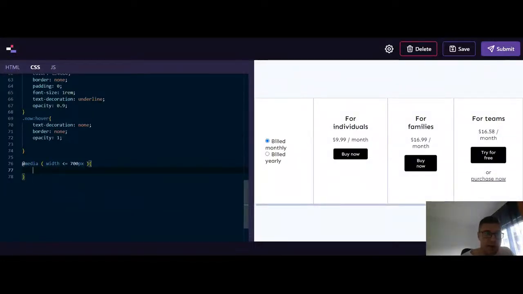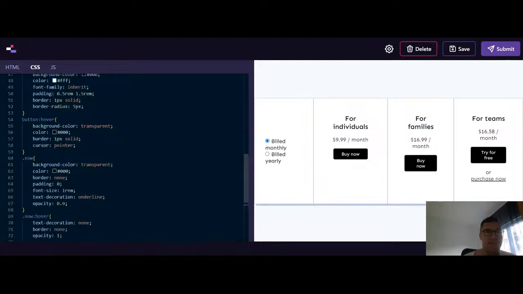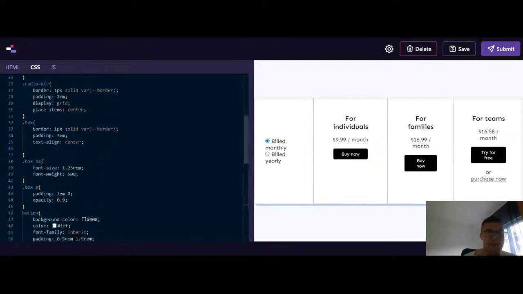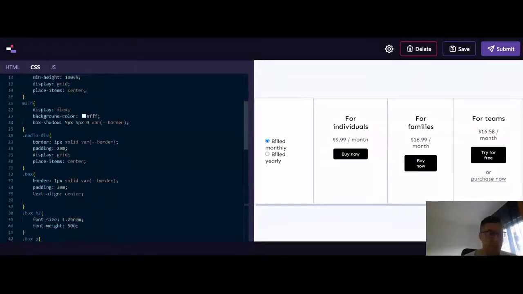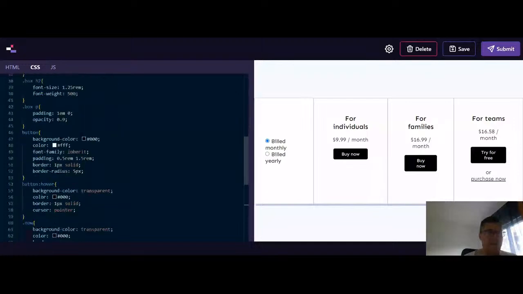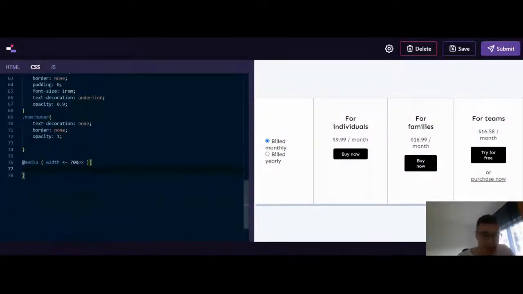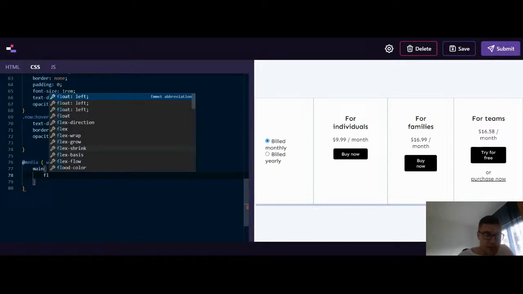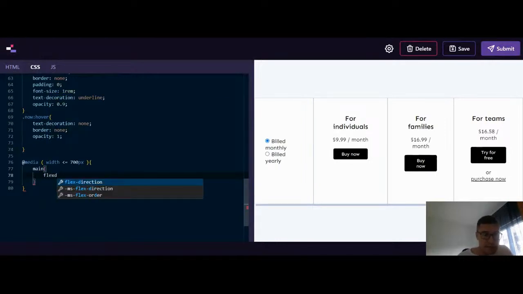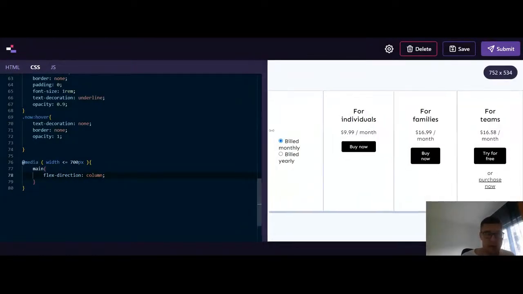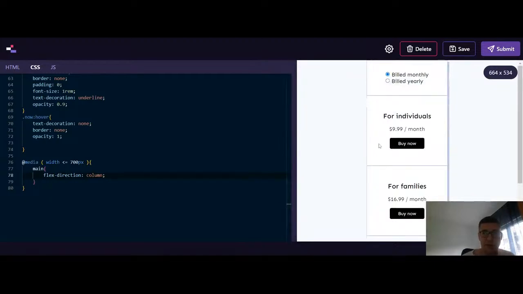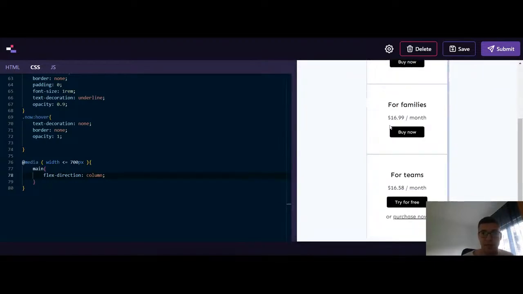Okay, I want my main, which is our flex container, to have a column, so I'll say main flex direction to be the column. Let's test this out. Okay, it's working. My syntax is working.